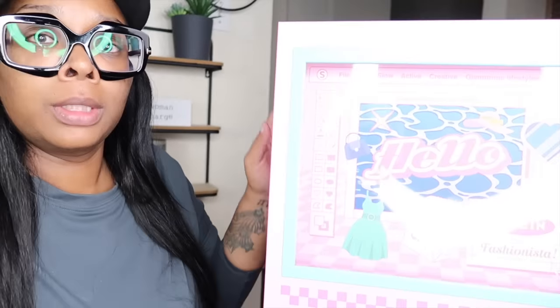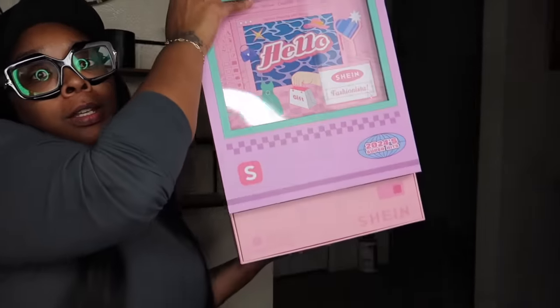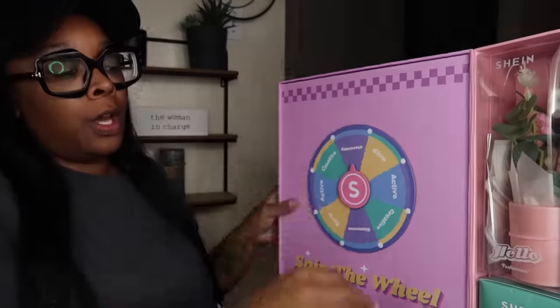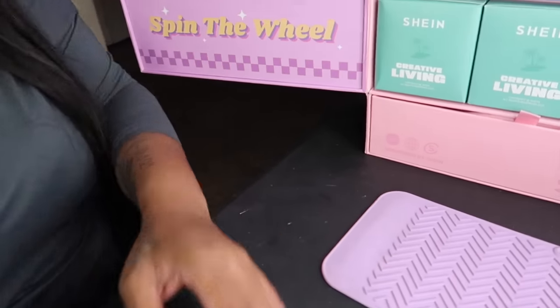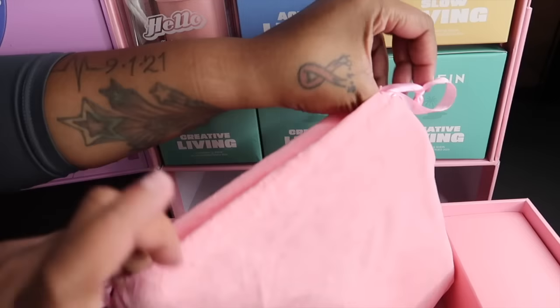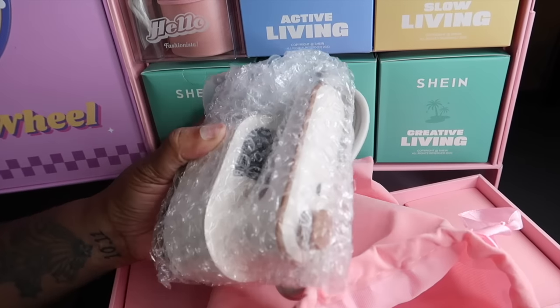Oh, it's bright, y'all. Let's try to take, there we go. Y'all see, it's big. So you open it up like this. It's kind of like an event calendar type of thing. So first of all, you slide open this bottom drawer right here. And inside of here is one of those mini irons. I have one of these already. It's a very mini iron.